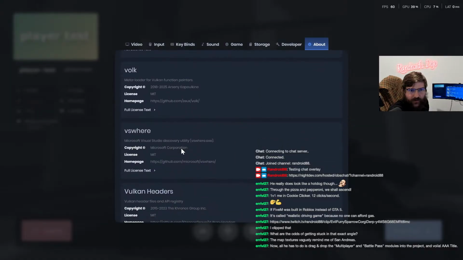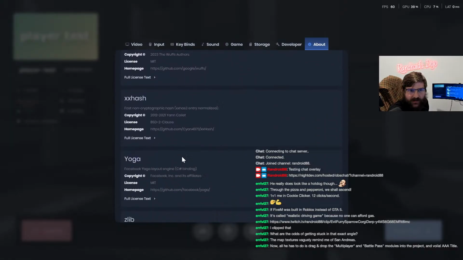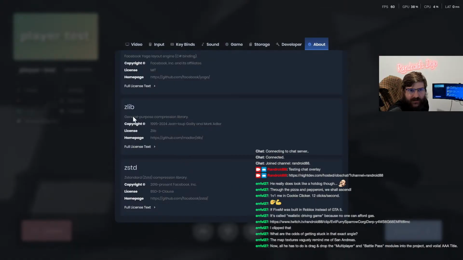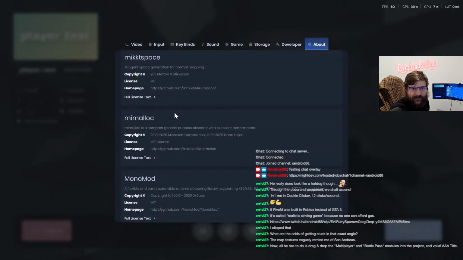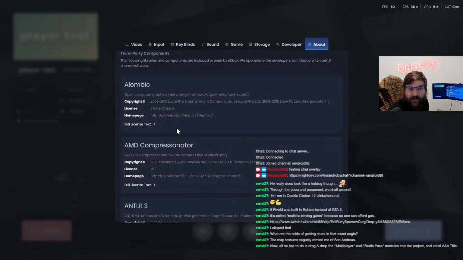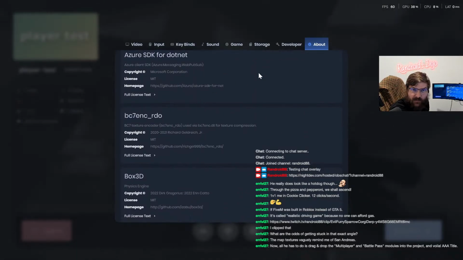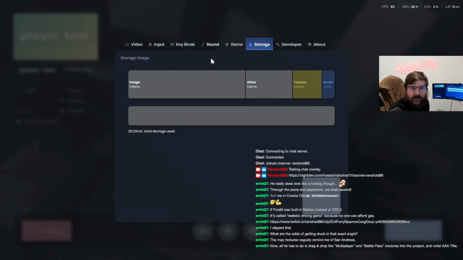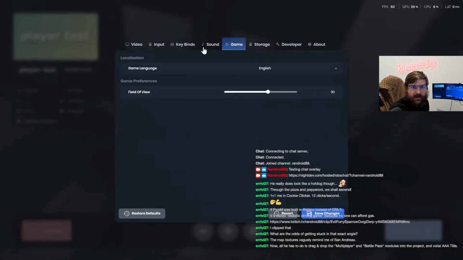I know I'm just going through the dependencies, but this is the stuff that interests me. zlib, I feel like I've heard of that. No, I didn't see Valve. I didn't see Source, but I also kind of just skimmed it. Third party. Maybe it's not considered a third party. It's like a second party. Who wants to come to this game engine party?